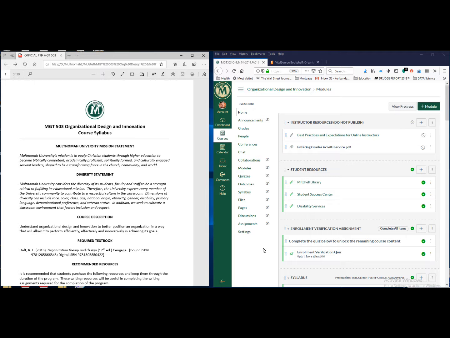I think the very first thing you need to do to unlock the next section of the course is just your introductory survey. It tells us that you're serious about taking this course. This is called your enrollment verification quiz. So take that, and some other things will open up for you. And then as we progress through the course, each module or segment will reveal itself for you to take action.